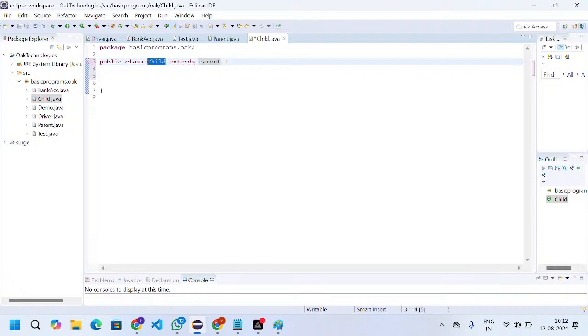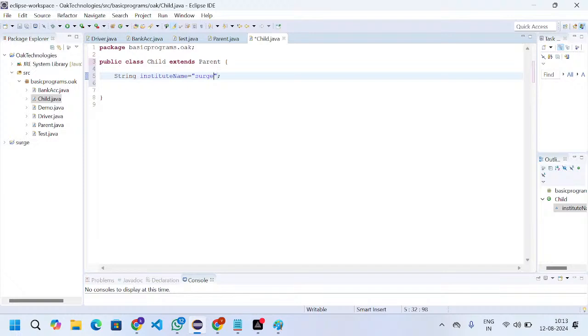Now this class has the properties implicitly, these two properties. Are you guys clear with my point? Now the child class has two properties implicitly: one is the string name, second one is the int ID. Okay, fine. Now if here I take one more string, the other name, I am taking institute name.